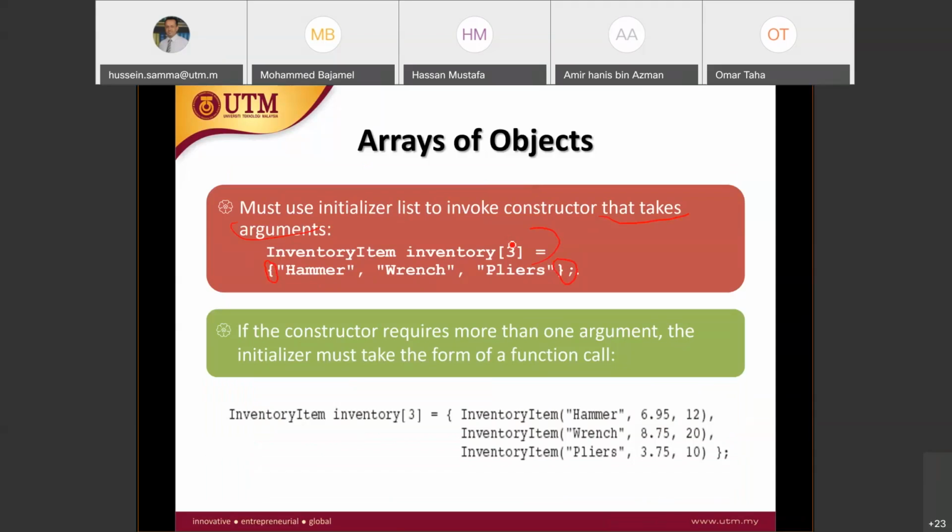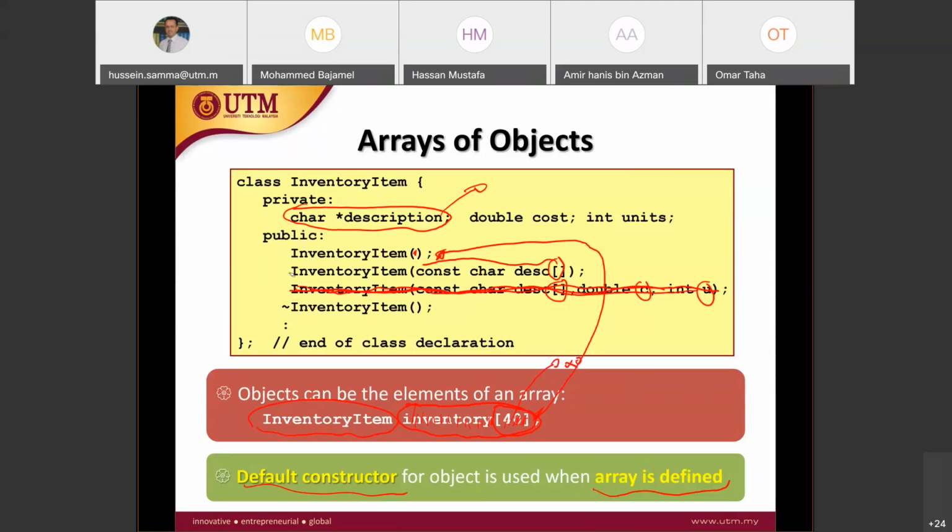So I have three objects now. So now this is my first object, and this is the second one, and this is the third one. So which constructor now will be called? We have three in the previous slide. We have three constructors here. The first one without parameters, which is the default one. The second one with one parameter only, and this is 3. So basically, this one will be called.